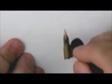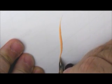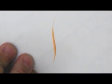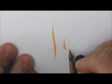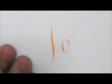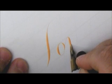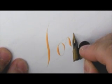Okay friends, I'm now going to use my colorized gold size and go ahead and write the word love. I'm going to leave the L in that state for a while as I come back and write the forward portion of it. There's my O. My V. Using the same principles as before, I'll make my connector like this.